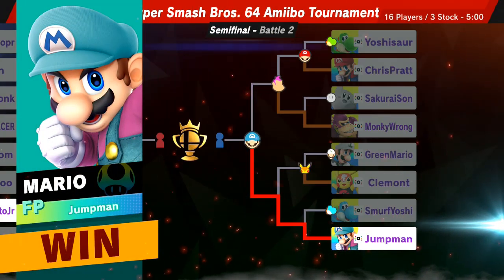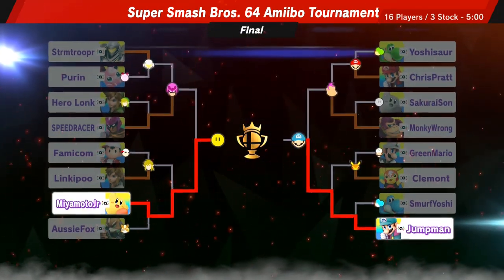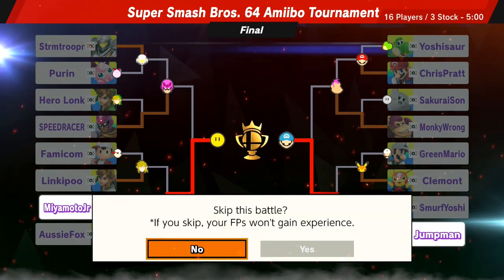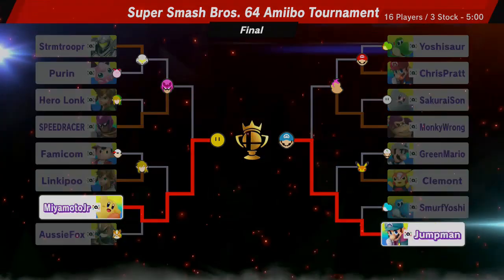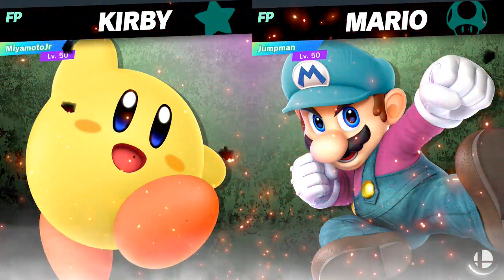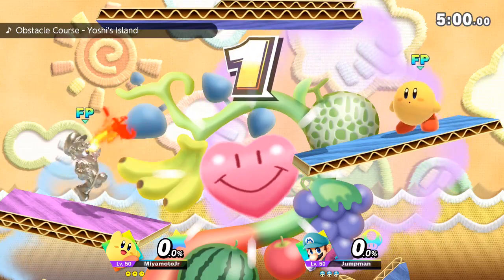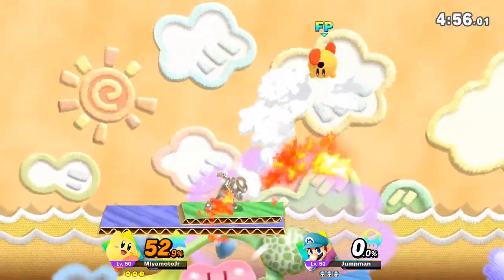Alright, next up is the final round. Oh, it's the final round already. Okay. Well, it is almost an hour anyway. The final round is Kirby versus the fat Italian plumber, Jumpman. Let's go. Who's your money on, Kirby or Mario? I'm going for Kirby. Let's go, Miyamoto Jr. You can do this. Do it for your boy Miyamoto. Do it for Miyamoto.